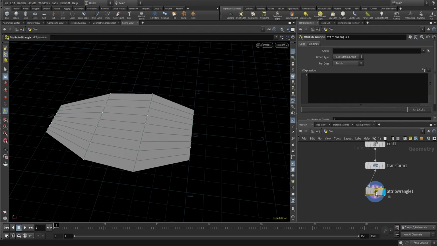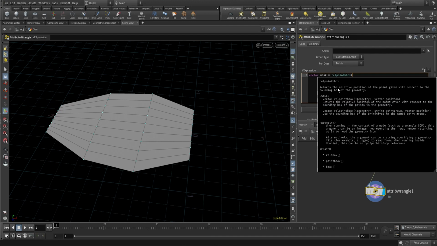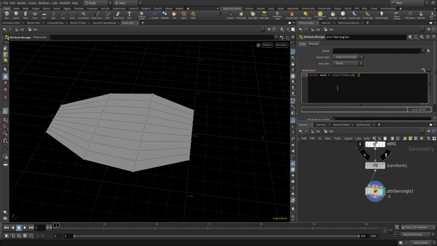Now I'll create an attribute wrangle because we will be creating a mask along the x-axis of this petal. I'll write this code: vector mask is equal to relpointbbox(0, "P"). 0 is our geometry and P is our position attribute.